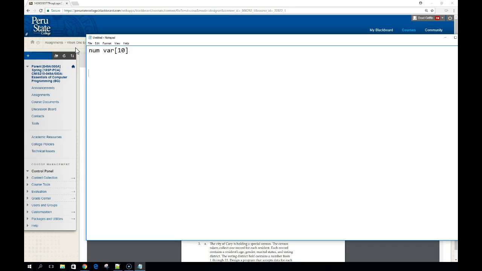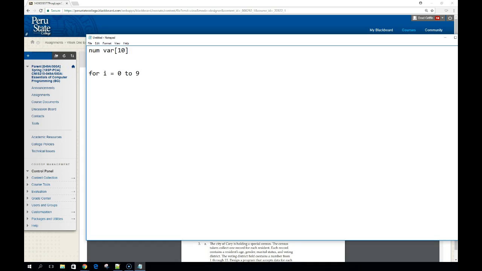But now I need a way to loop through and ask a user, hey, can you put in a number for me? And because we're going to force them to do 10 numbers, I could use our friend the for loop. So I could use any variable. And a lot of times in for loops we use I or we use X. So I'm just going to use I equals 0 to 9.